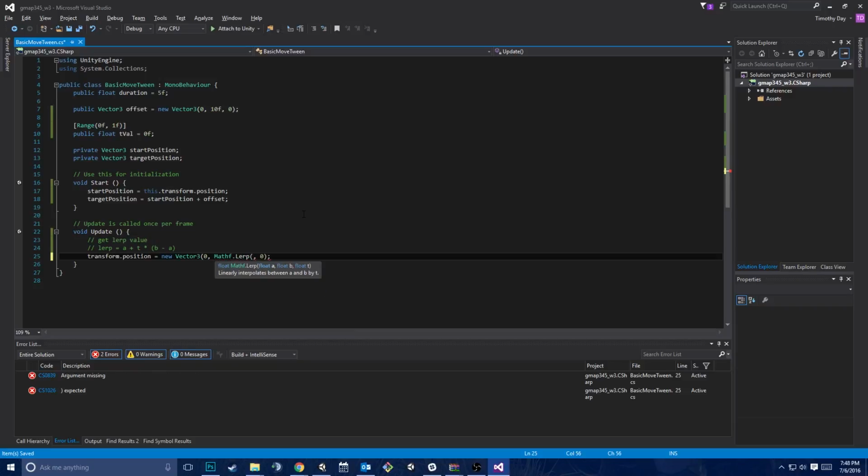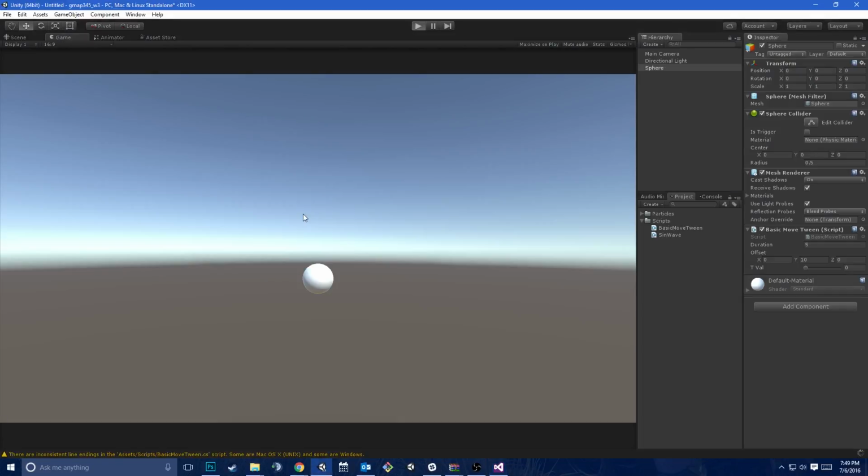And you see we have a, b, and a t value. We know our a is going to be 0, our b is going to be offset.y, and our t value is going to be tValue. So we can do this with a simple float, and we get the same result. Let me put this down to a lower value. And it's completely linear. As t moves forward, it moves linearly from A to B. That just means it moves at a constant rate.